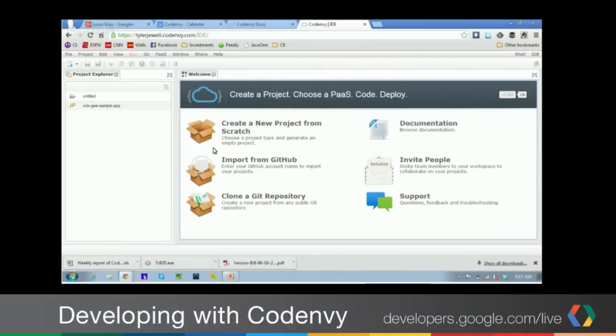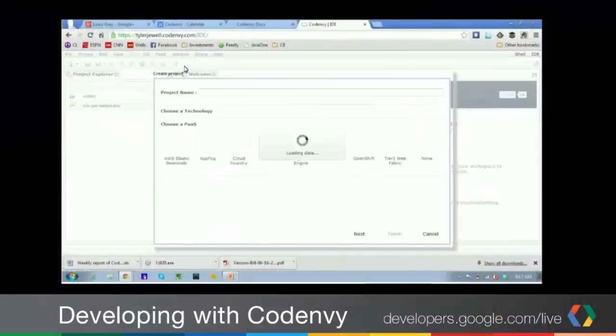And the IDE pops up here, and its design is very Eclipse-like. It is meant to be an industrial strength tool. There is the concept of projects in here. We can either create a new project or import a project from GitHub. You can create projects of many different types. And we'll just go ahead and create a new project.